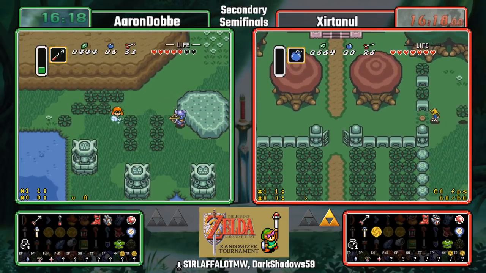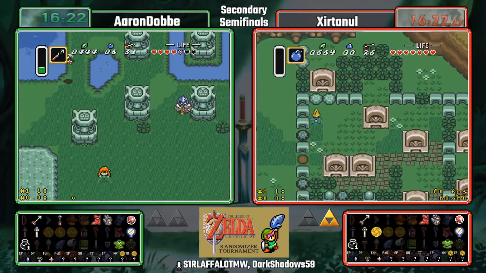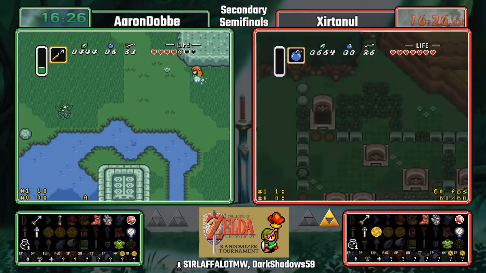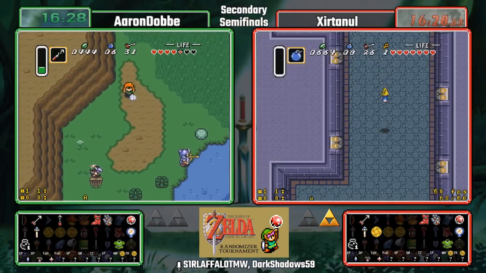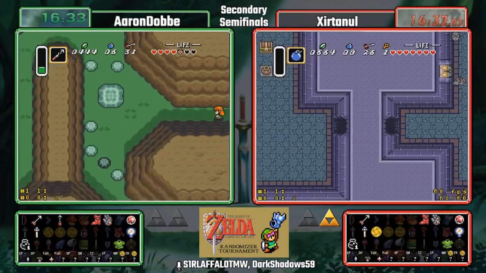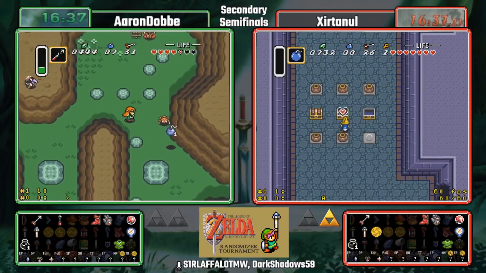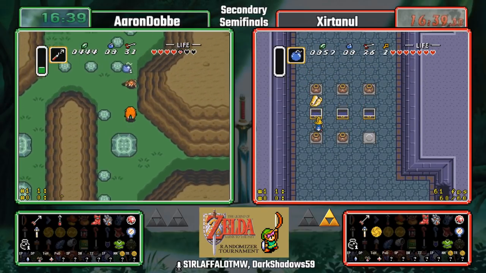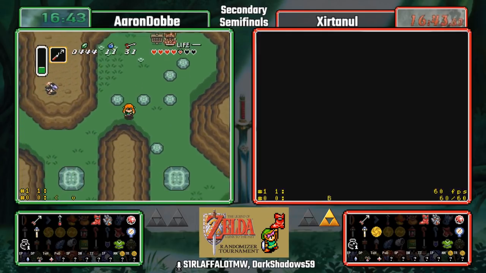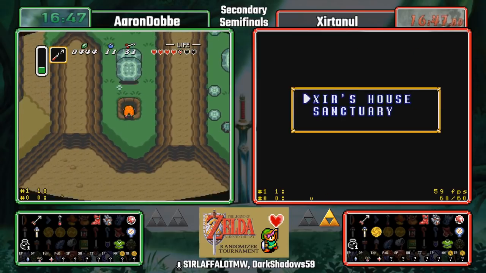It looks like AaronDobbe is not going to break the sequence. They're going to want to stick with the way the seed wants them to go logically. There's too many. We know that one of those locations has progression, and it could be better than Lamp. We could see Hammer, Titan's Mitts, just all kinds of Dark World openings. That is a very good point. If we get Hammer at this point, that would open up Dark World access. So that is a very good point.